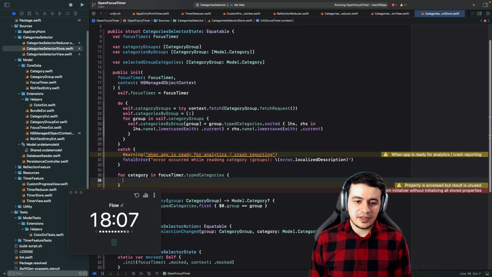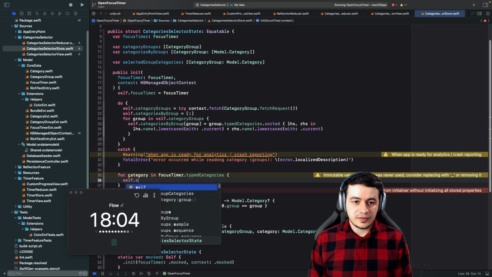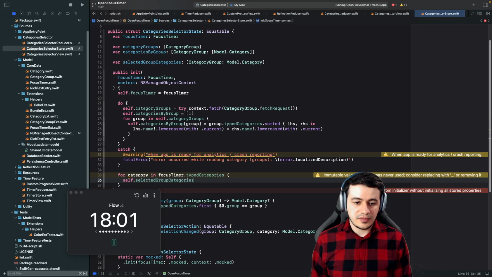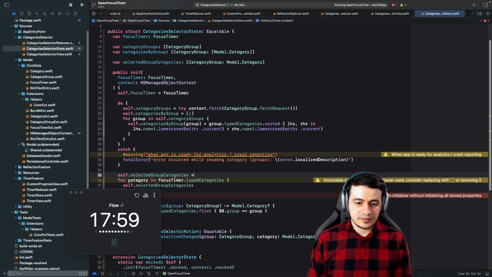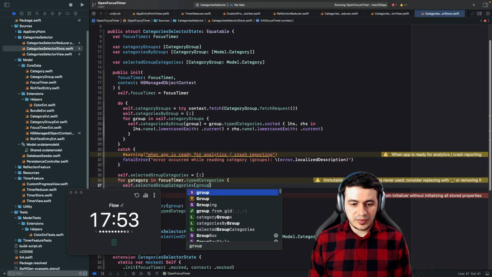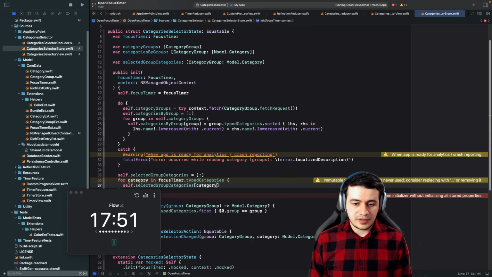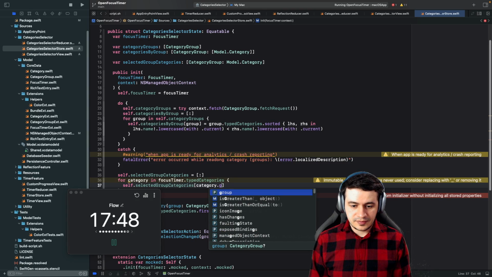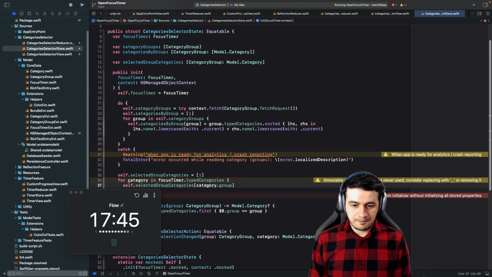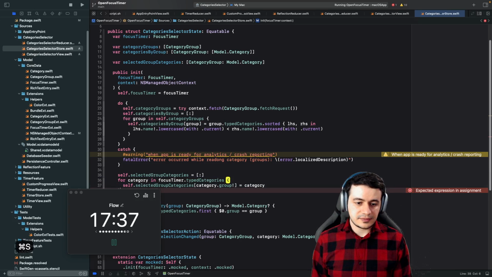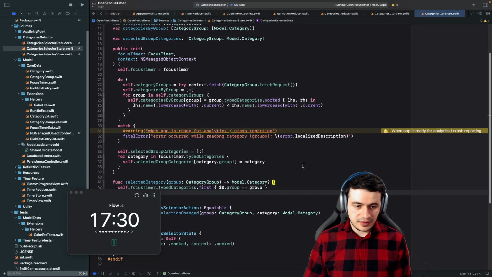So category, and I just say self.selectedGroupCategories. Let's make it empty first. And then I say for the group, categories group. Each category has to have a group, so we can make it like that. I'm setting the category. And that's the initial values that we will have selected. Yeah, should work. And we don't need this anymore.